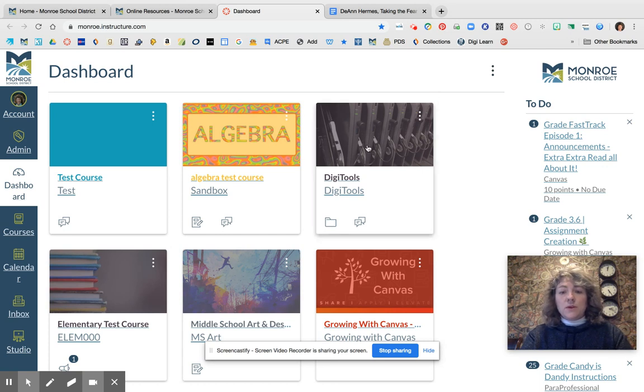And so that's where you're going to see a tile probably that represents a class or classes that you teach. And so that's how that happens, is through Skyward. And so any kind of changes, if you have students in there and you're like, well, that student moved to a different class, or that student isn't here, or if there's adjustments that need to be made, that is something that has to happen through the Skyward system.